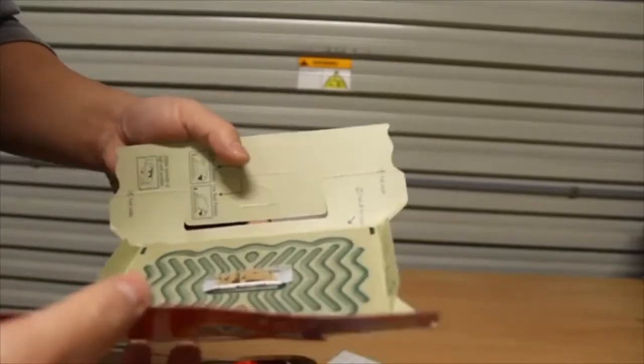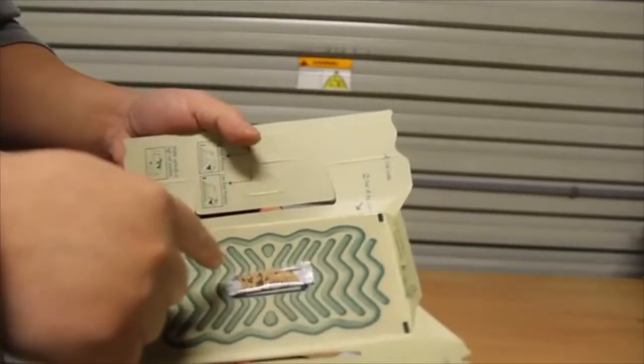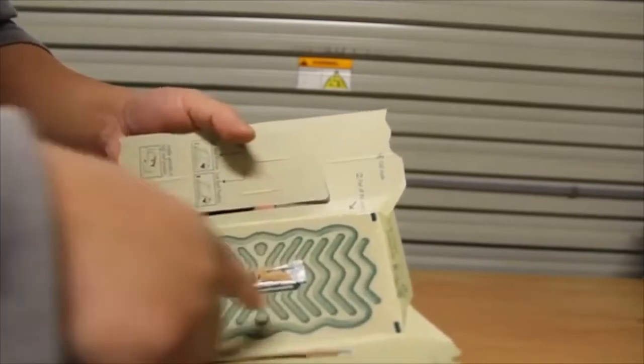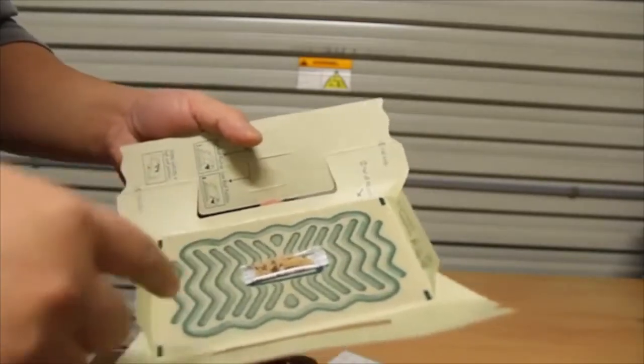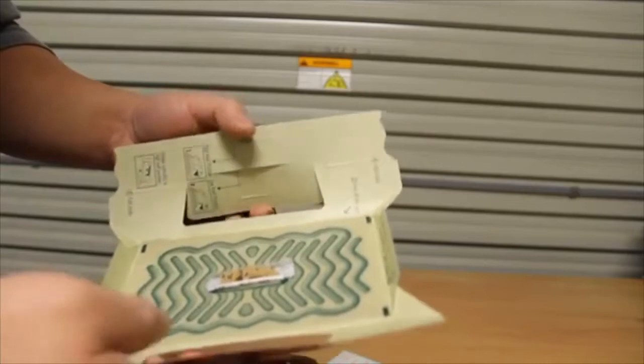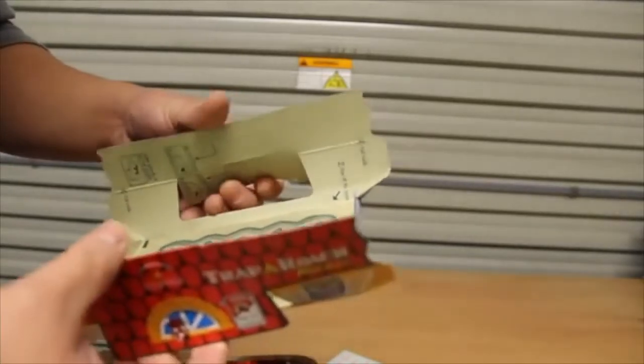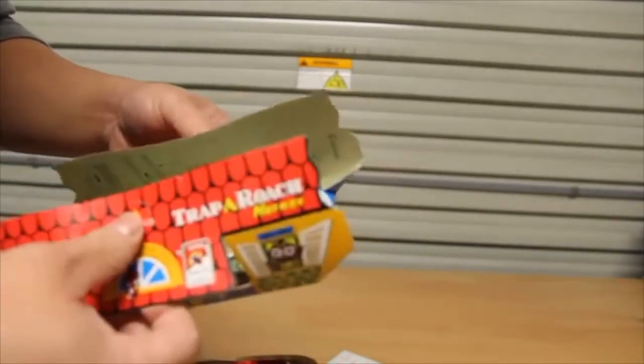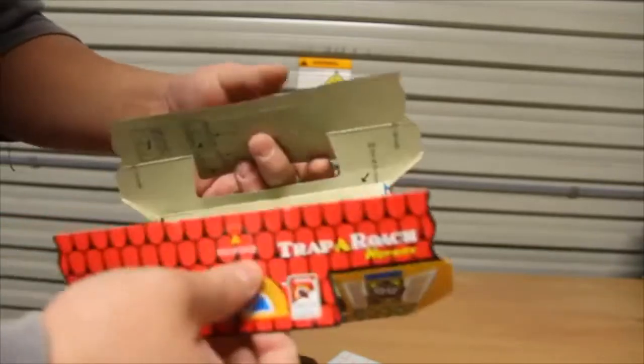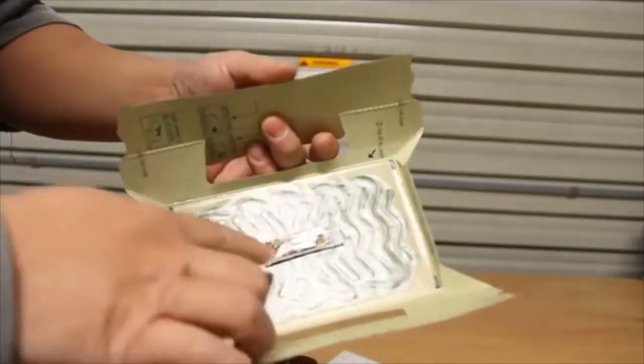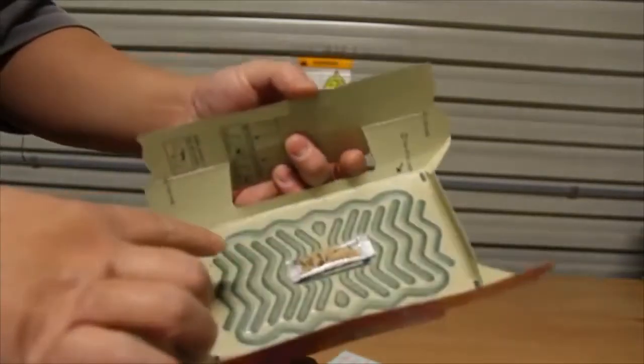So the way it works, cockroaches try to get the bait and then they get stuck to the glue, which even for months is still going to stick. And remember, you don't actually open the bait, you just place it like that.